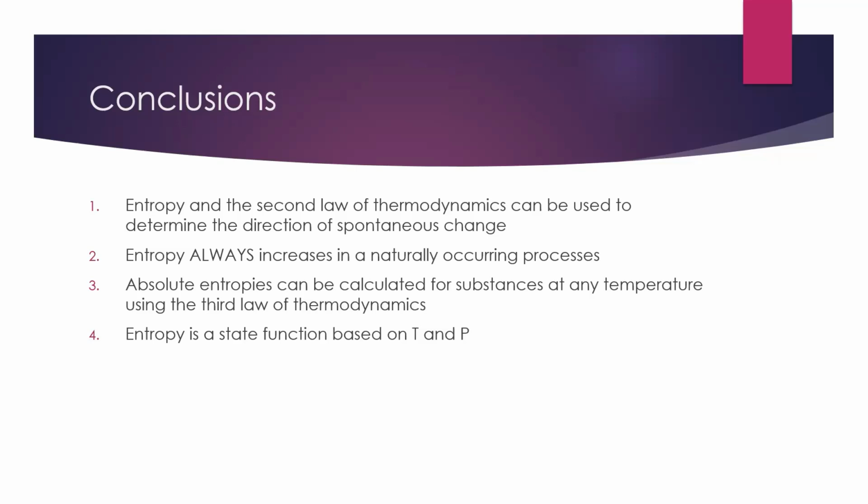Typically, we'll do this as a function based on temperature and pressure, but you could do any variables depending on the problem at hand. So where we're going from here is we are going to want to continue investigating spontaneity. Here we've decided that entropy and the second law of thermodynamics determine spontaneity. In the back of your mind, you probably think to yourself, I've always used the Gibbs free energy to determine spontaneity. And that's where we're going to go in the next lecture. We're going to investigate the Gibbs free energy and see how it comes out of entropy and the Clausius inequality. And then we'll be working with Gibbs free energy and the equilibrium constant moving forward.